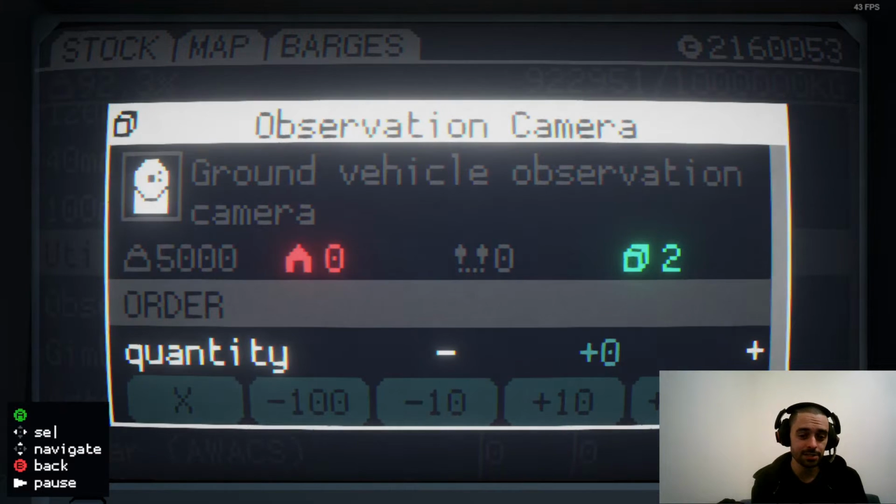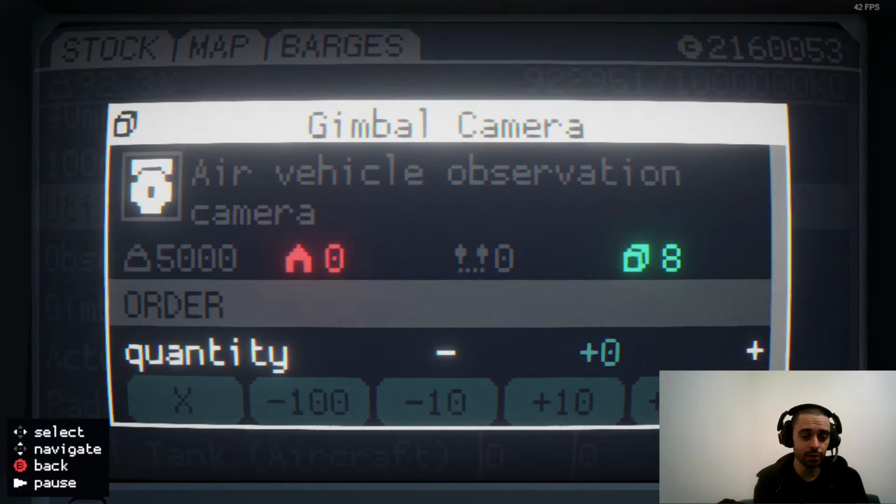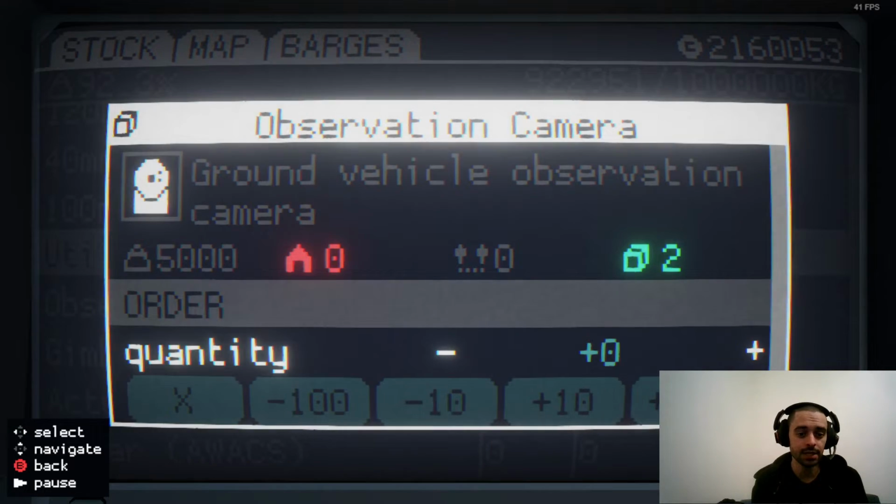So now we get into these. These are your auxiliaries, utility items. The observation camera and the gimbal camera serve the same function. They can both lock enemy targets, scan them, give you what kind of unit it is, what kind of weapon it might be carrying. Especially again with that UI mod, you'll get some more accurate readouts, and they can call in support.